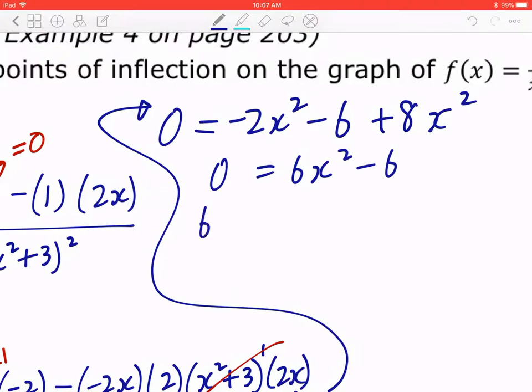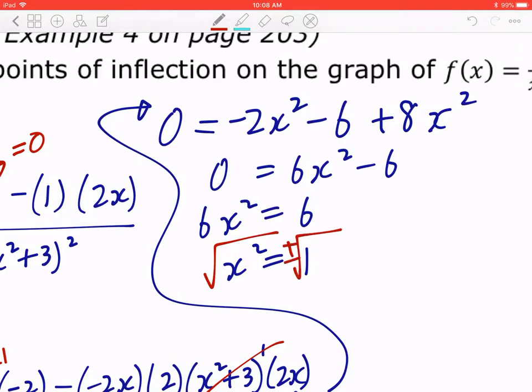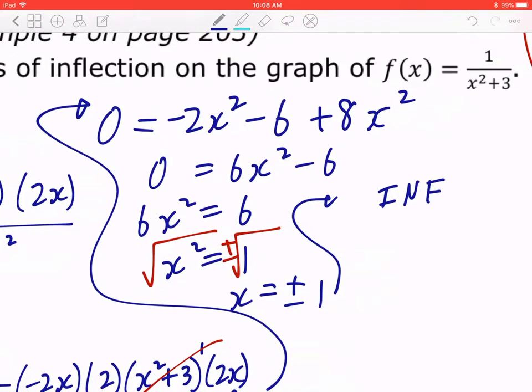At this point, you can bring negative 6 to the other side. The opposite of multiplying by 6 is to divide by 6. And when you find the opposite of squaring something, that is the square root. Be mindful, there are 2 answers, plus and minus 1, just like that. Again, really, really important. You form the habit of finding the actual location, not just the x component. So I'm going to give you the trust that you can take the calculator and plug it back in. I'm still going to do it mentally so you can see the mental math.